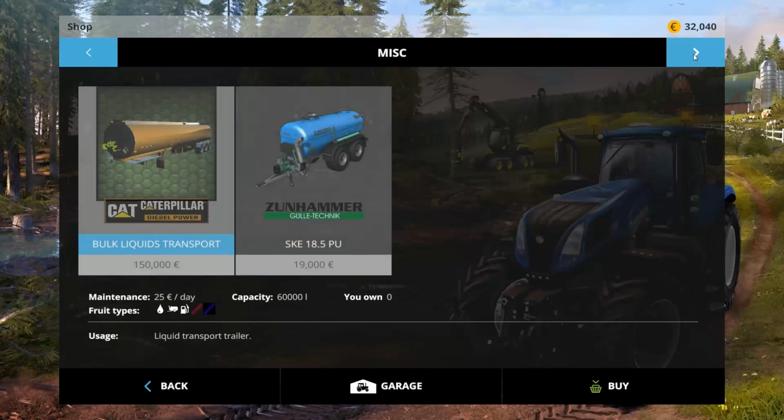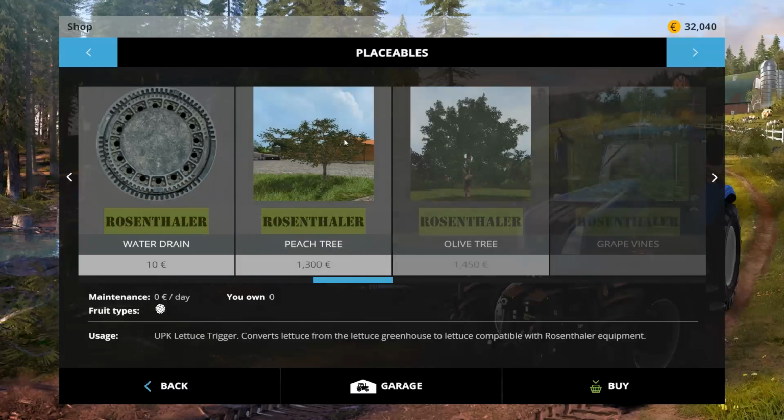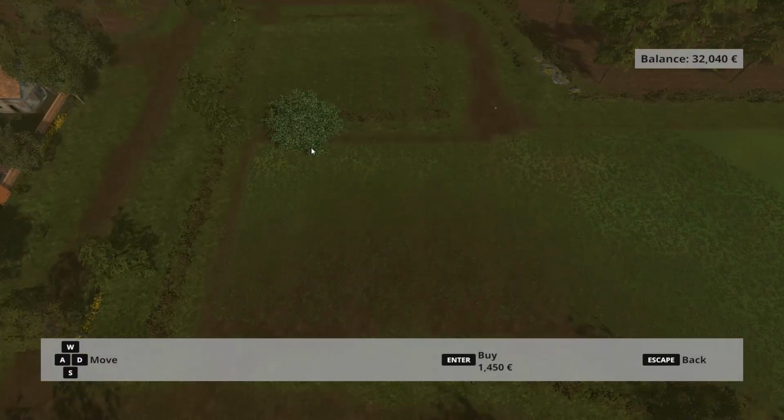What we need to do is get our trees planted. So let's get in here and get our trees planted. What we're going to grow, because we're in the south of Europe, one of the most important things is olives. I love olive oil. Good olive oil. Buy. All right, so we're going to buy some olives.